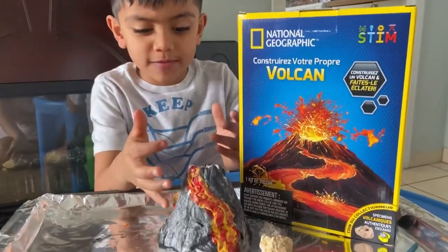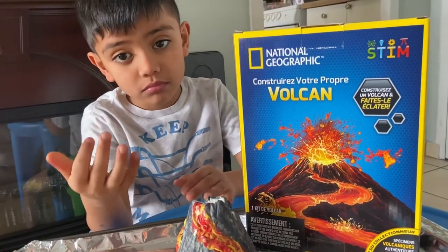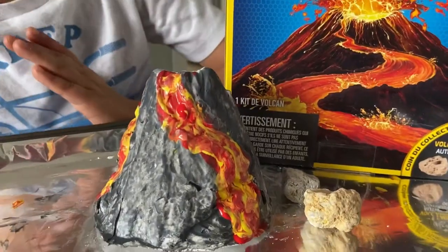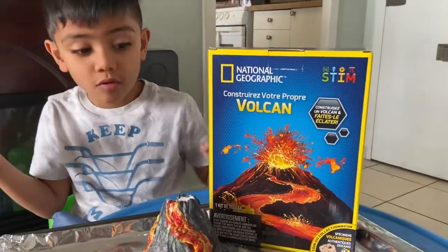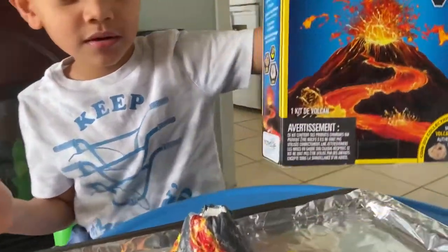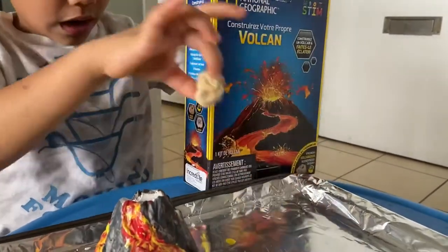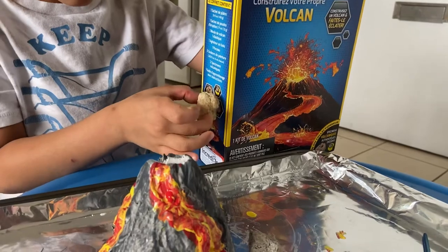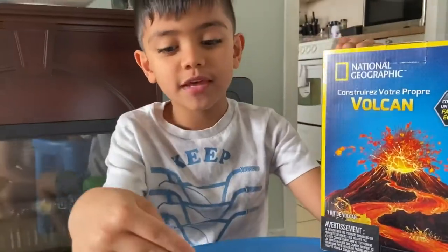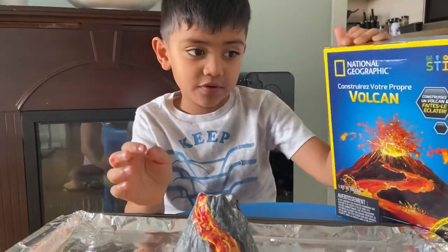What do you guys think about the volcano? Does it look beautiful? Just like a real volcano? It's a little bit messy, but look at something more awesome. We didn't bang it yet. Yep. We didn't bang it yet. So we might find this. I don't know if it belongs to this one which makes the gold, or to this one which makes the diamonds. Let the volcano dry until we put it in the volcano eruption.